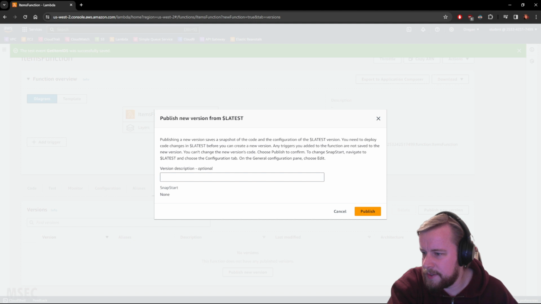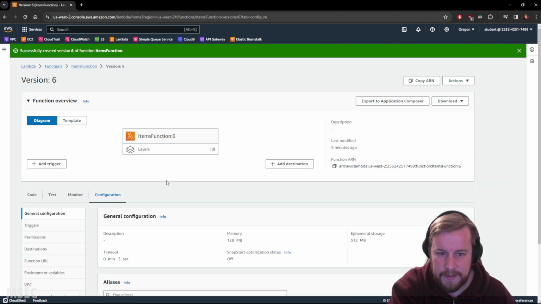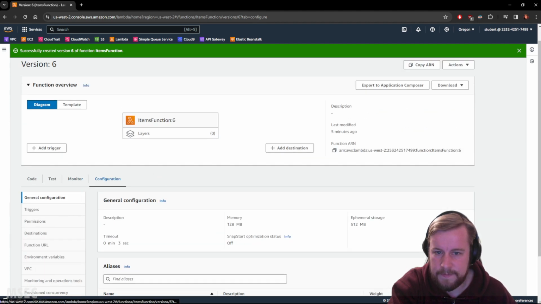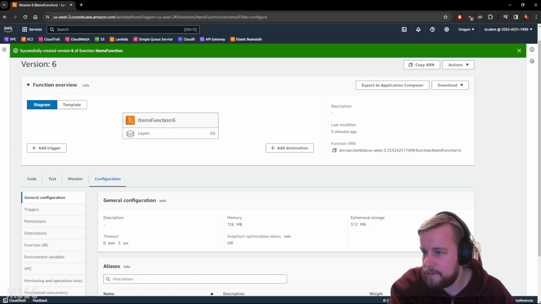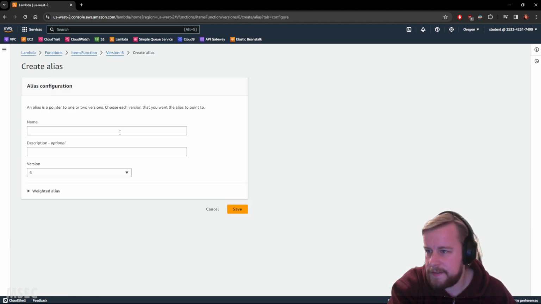Please note that you cannot modify a published version, you can only work on the latest version. So next we'll create the alias for the Lambda. So that's latest, we need to publish that. Right, at the top right, click on Action. Create the alias. We need to create dev, development alias, version will be latest.